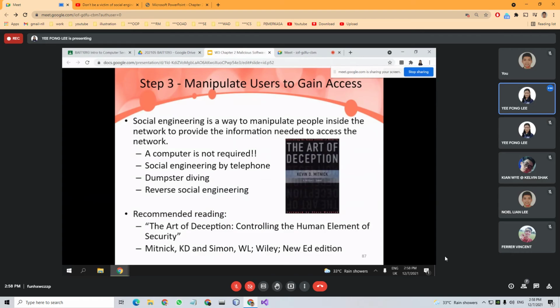Reverse social engineering here. If you call someone and ask for their password, of course they will not tell you. They might be suspicious about who is calling and why they want the password.